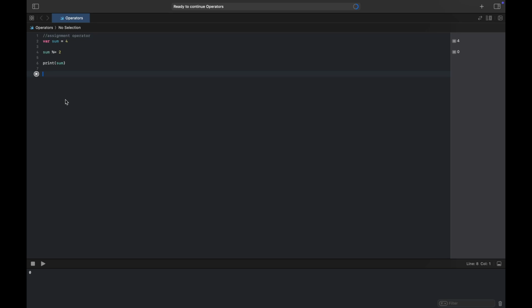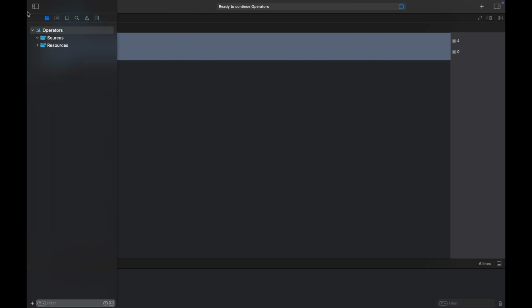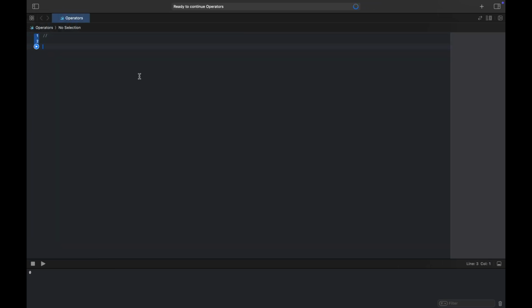Now next we have logical operators. As I've already told you, logical operators operate on Boolean values. Let me show you an example. First we have not, then we have and, then we have or.